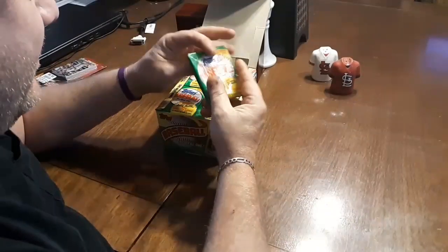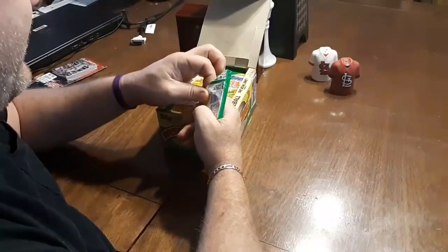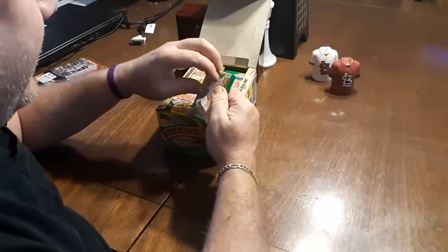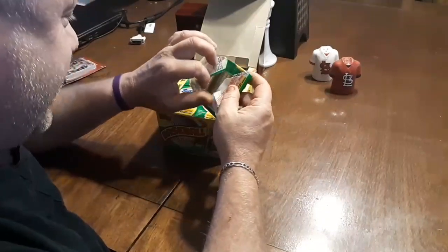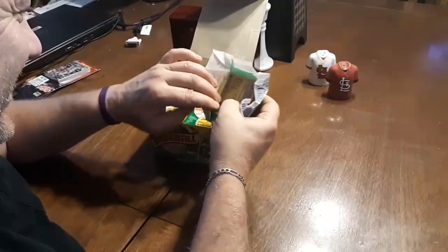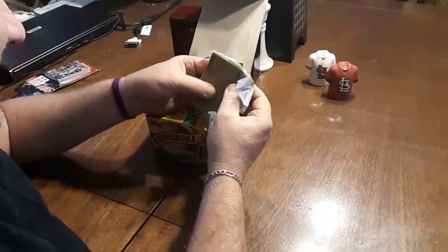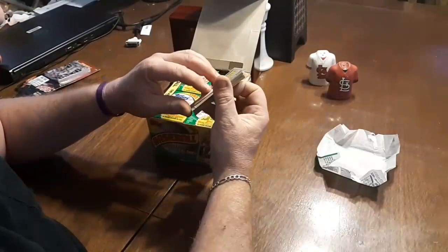Sealed. Hopefully they hot glue it back. Never know. I don't think so. First pack. Should I try to open these as pristinely as possible? I don't know. It's been a long time since I've opened any baseball cards, and people might see this and yell at us. So. Candy Maldonado, I recognize that name.